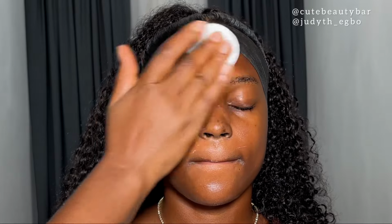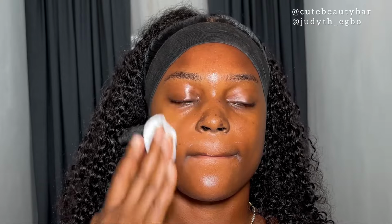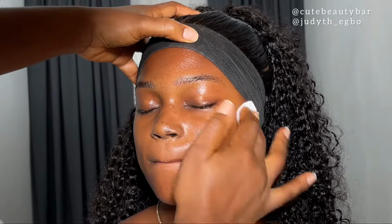So I did it twice for this makeup because her hair was done and I think she was sweating and has oil on her skin or something. The first cotton pad was really dirty, so I went in again to clean again. Because when you have a clean canvas, trust me, it makes the makeup application easier for you. And if your face is dirty, it's just going to make it look cakey, which you're not going to like. So this is the clean face.